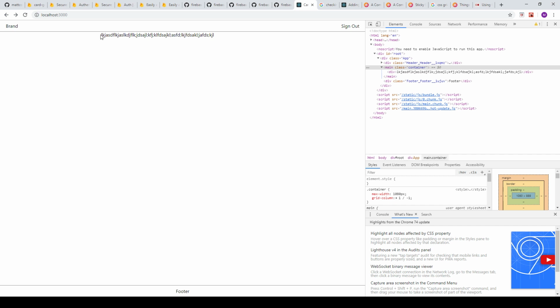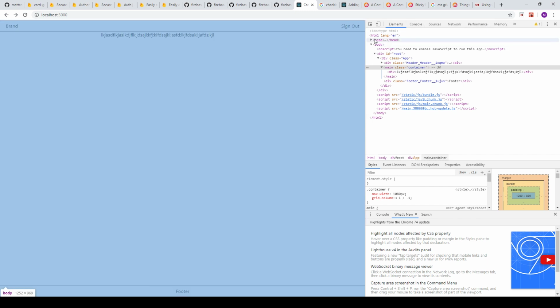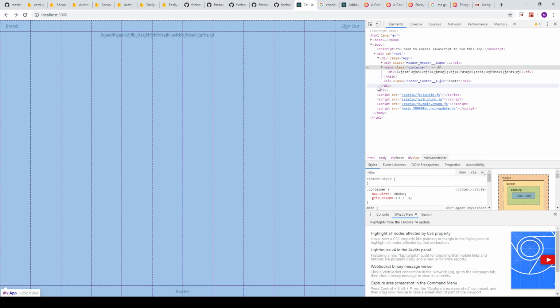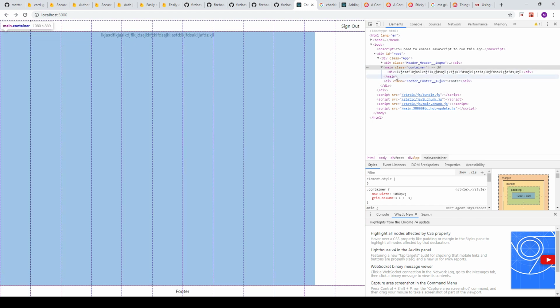Okay, that's definitely off, right? There's some sort of ruler we can use. Wait, let's just look at this. Oh, it's not taking up all. Okay. I see, I see. Okay.